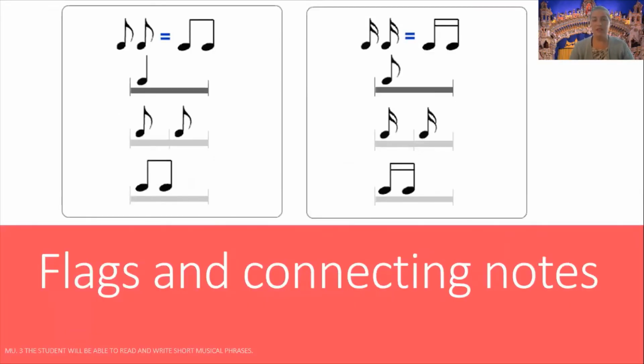We also get what's called flags and connecting notes. So right after this lovely 8th note is this little flag sticking off the top. And that's what tells us it is an 8th note. But those flags can stick together. If you've got 2 8th notes next to each other in music, instead of having flags, they have a bar connecting them, a nice beam, and they're like supporting each other because they're a little unstable by themselves. Same thing for 16th notes. 16th notes have 2 little flags hanging off. And so when there's more than one of them next to each other, they like to be supported. So they'll hang on to each other and put a little beam out and be like, hey, let's hang out together.